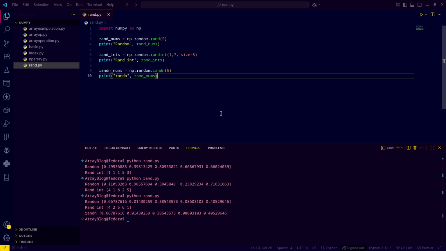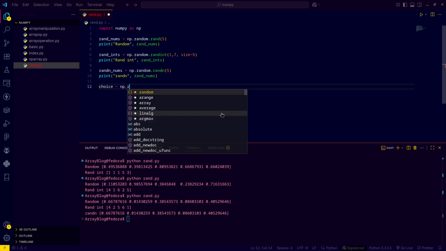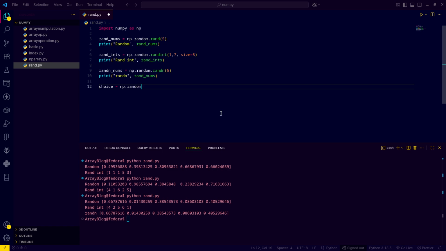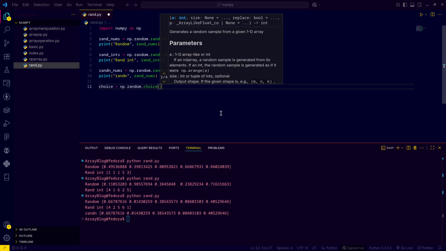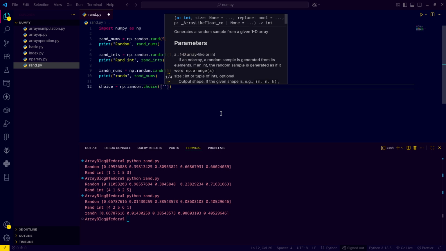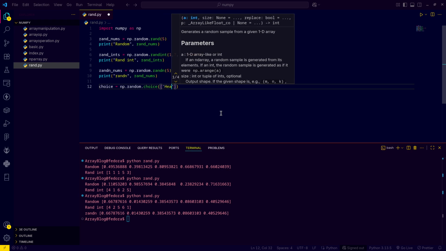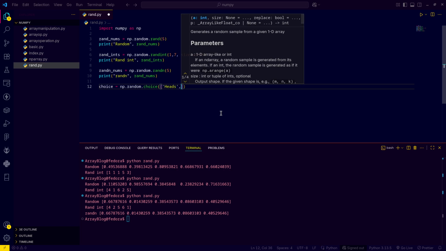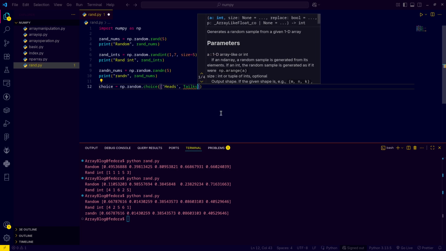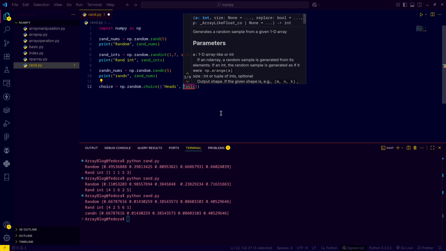There is another one that is called choice, that basically randomly selects elements from a list or array. Now suppose we'll say choice equals np.random.choice, and we are going to say heads, and we are going to say tails, right?